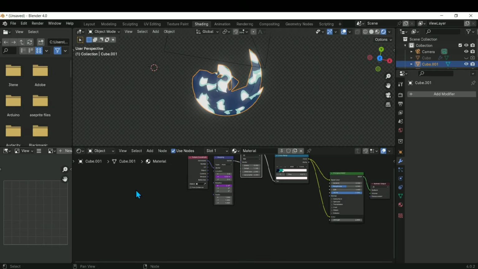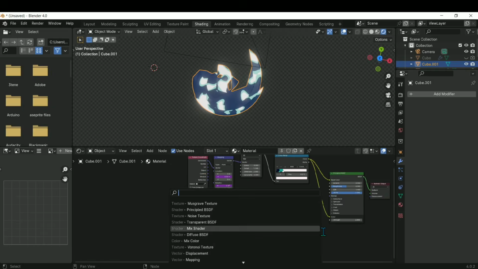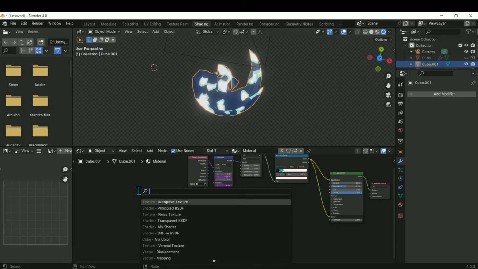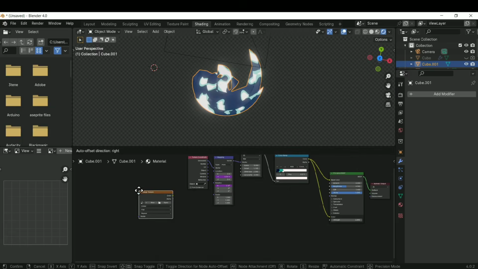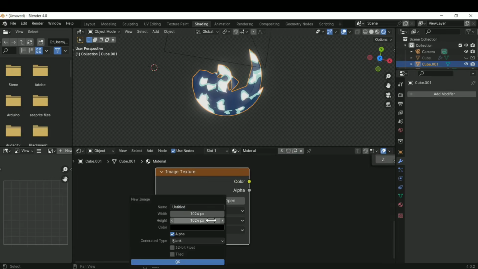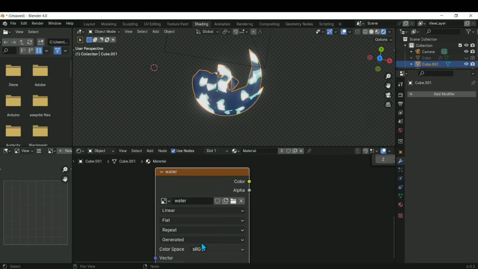Let me just try it out. For baking it into one singular image, you need to press Shift A and choose image texture. Then press new, give it a name, water, and press OK.